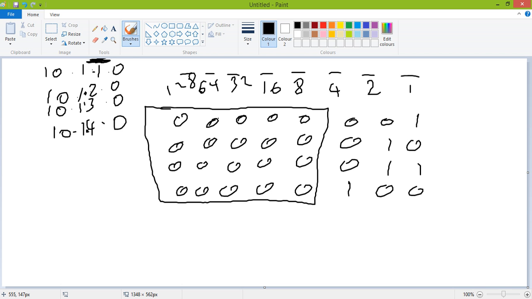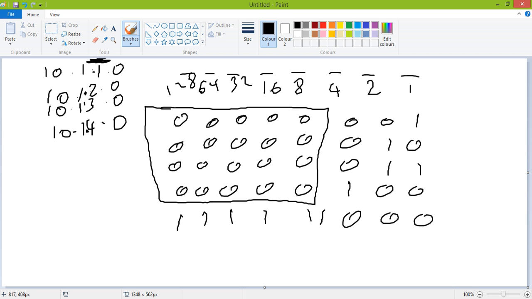Always make the common bits on, and the uncommon bits, the uneven bits, 0.